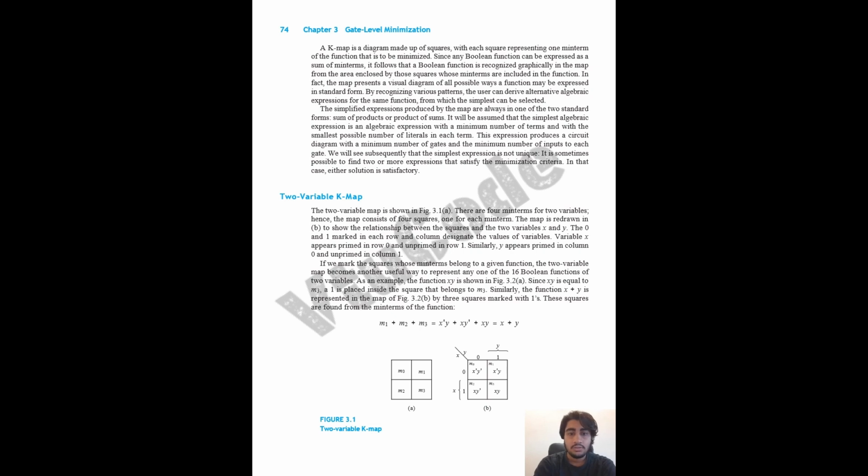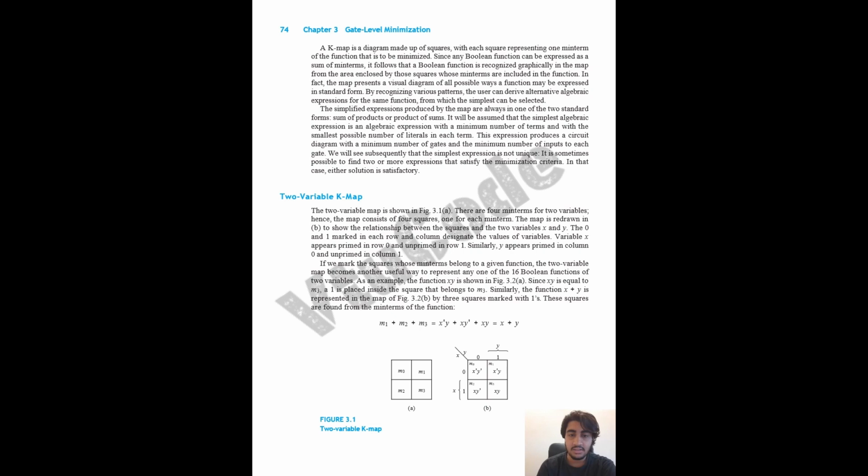Okay, so this is how a K-map looks. Here we're discussing a 2 variable K-map. So first let's try to understand what are the different types of K-maps. We have a 2 variable K-map, a 3 variable K-map, and a 4 variable K-map. So in the given representation, we have 2 variables x and y here. The cursor shows x and y here. So accordingly, we plot the truth table for this x and y for 2 variables.